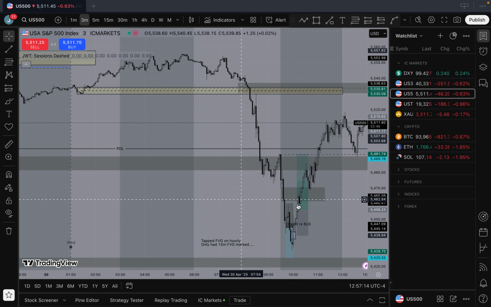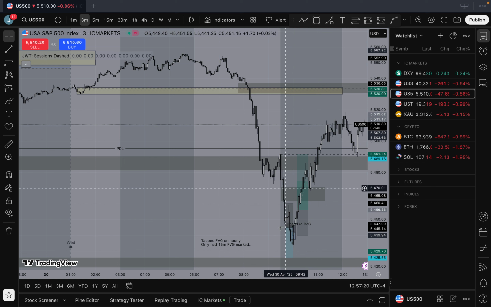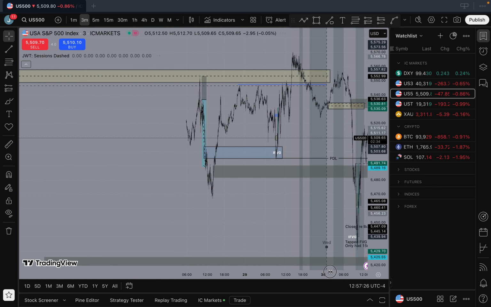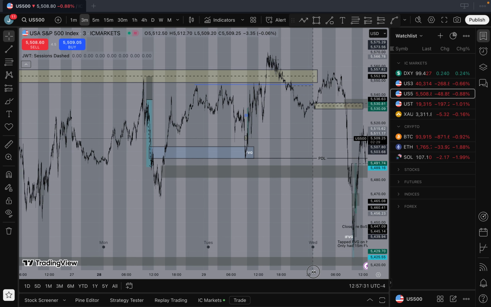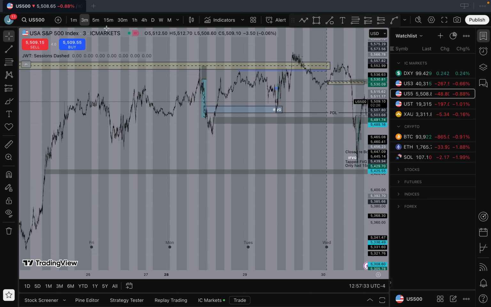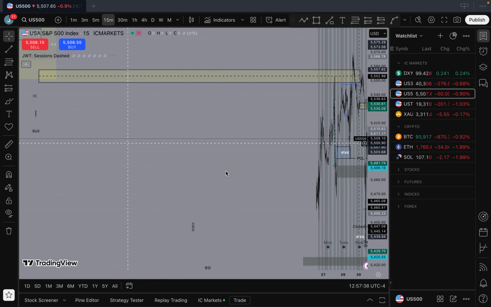Coming into my second trade, I'd marked out this fair value gap here beneath the initial one on a 15-minute chart, as well as this one here on the 15-minute chart further down, which I was looking to be my target for the second one due to the fact that we were in such a bearish move at that point. I think it was on the 15-minute. Let's zoom out, make it a bit clearer.